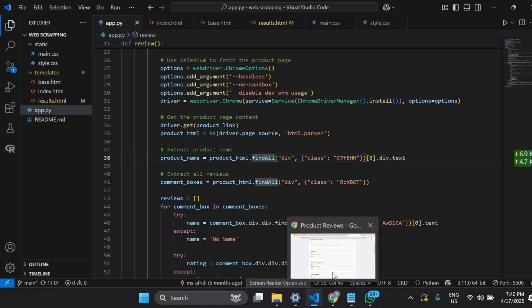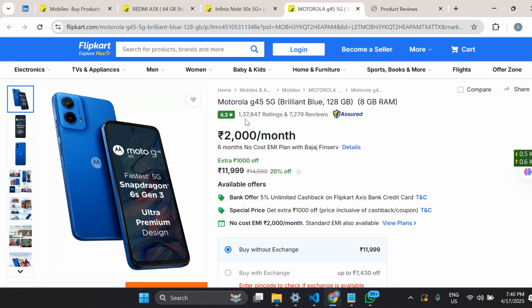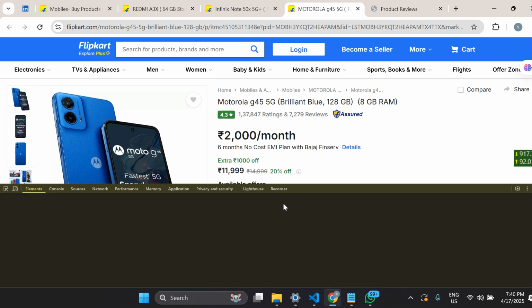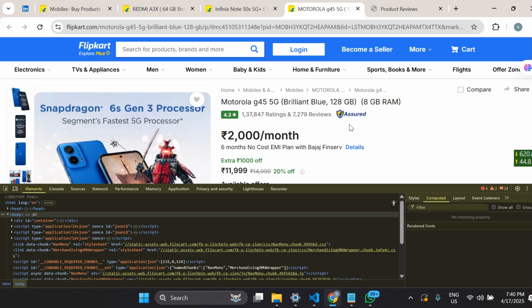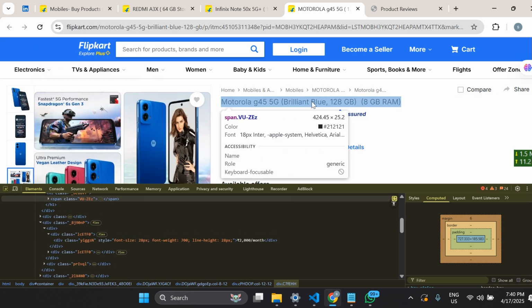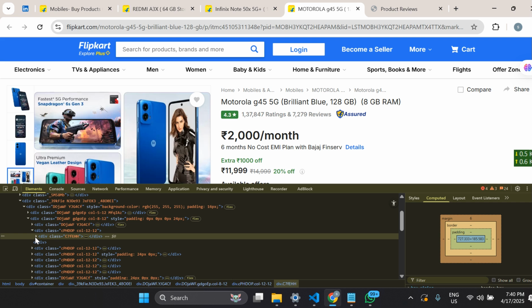So let's come again to the product link. For example, this is our product, Motorola G45. What we have to do is inspect here, and come here. We have to click here, and yeah, where it is written. So you can see this product name is in this class, div class C7FEHH.